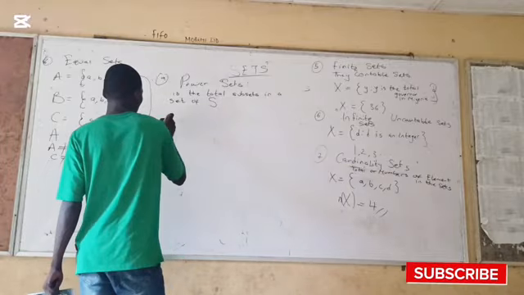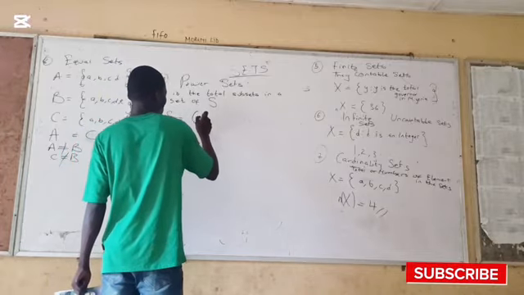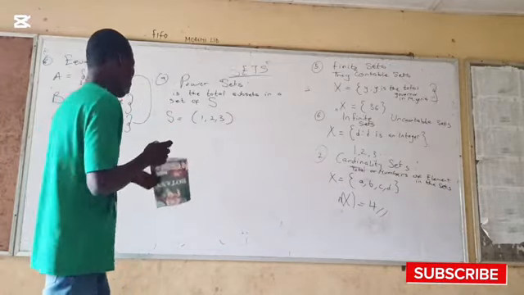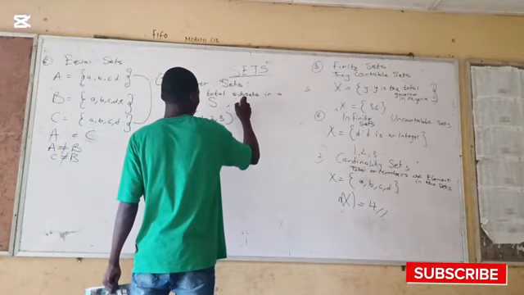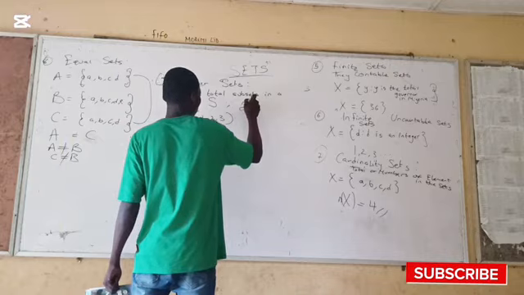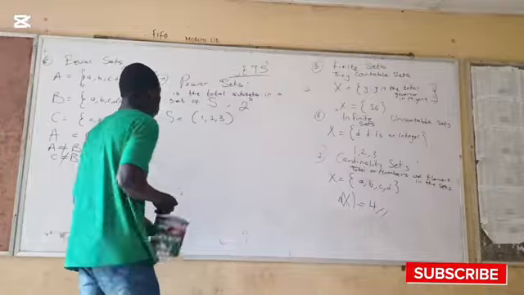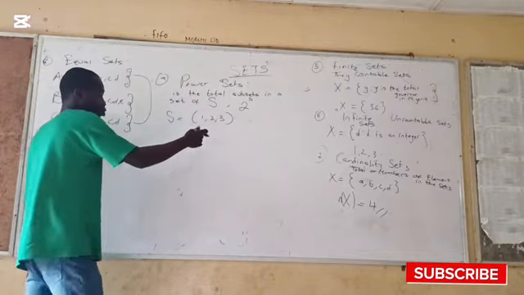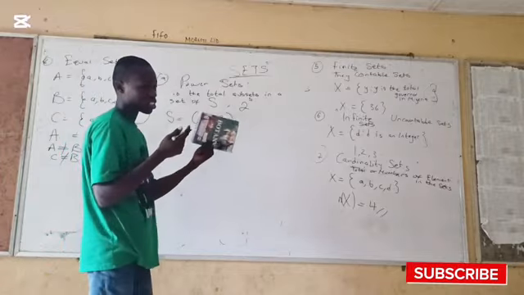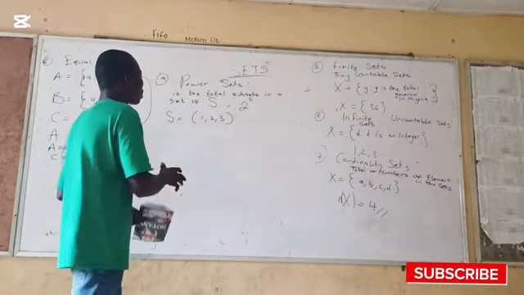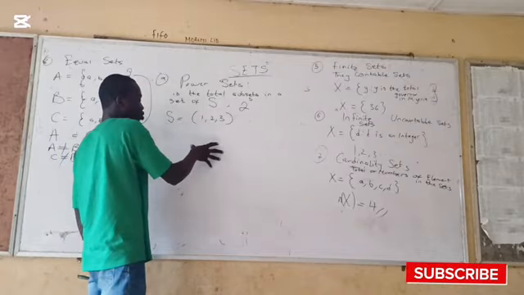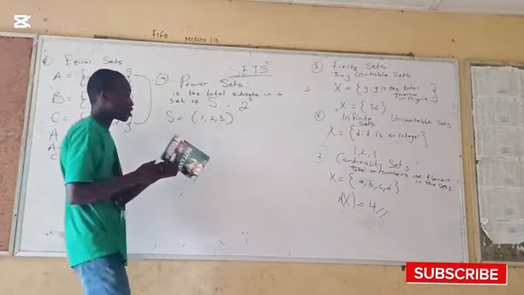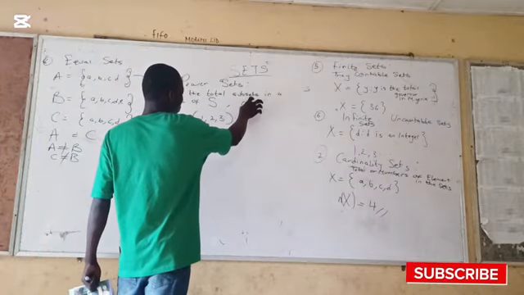Let's say x. For instance, we have x to be equal to 1, 2, 3. Now, we can denote this by saying 2 raised to the power of x. This is denoted by this. For instance, now you are given x equals the elements 1, 2, and 3, and you have to look for the power set. These are the total possible sets that you can form from the set given to you. That's what you mean by the power set. And you can denote it by 2 raised to the power of x.